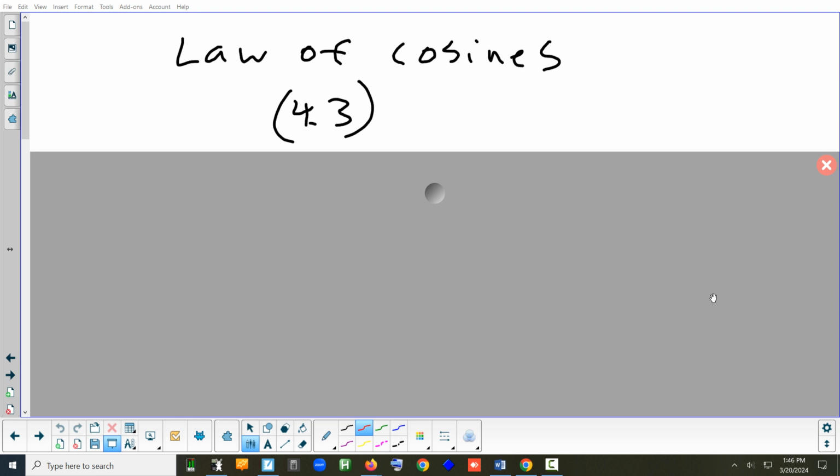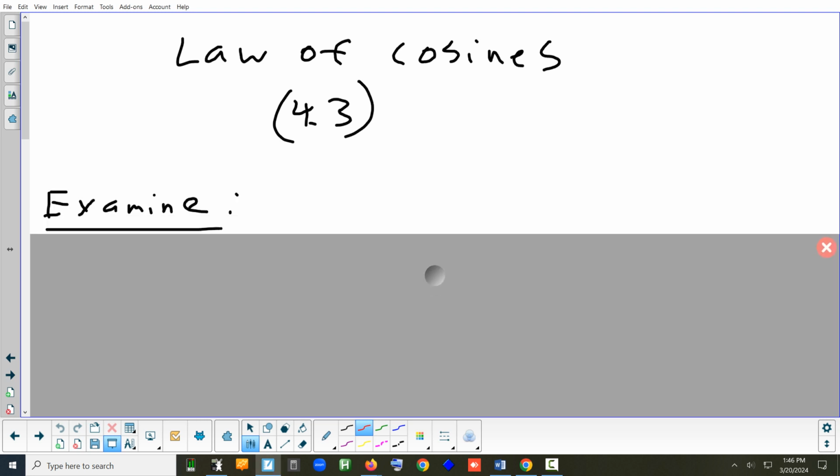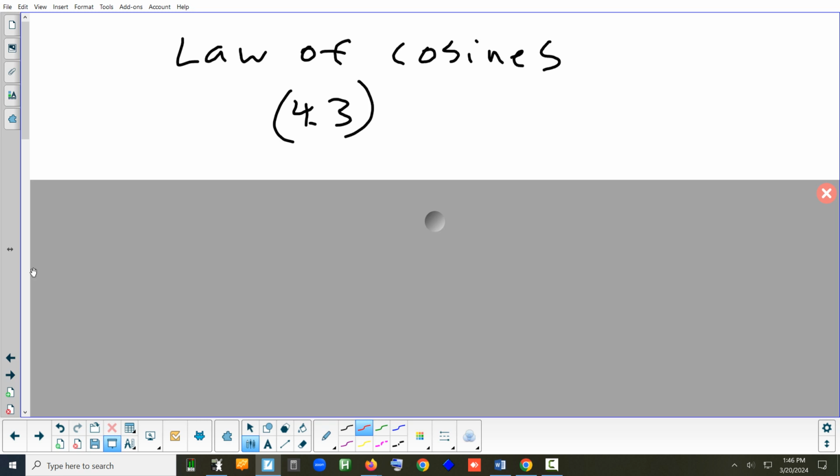Okay, so the last section we're going to look at this week is the Law of Cosines. It can be used to solve two types of triangles we haven't talked about yet. What are the three that we have done? Yep, right triangle. So looking for the A's and S's, in terms of those letters.